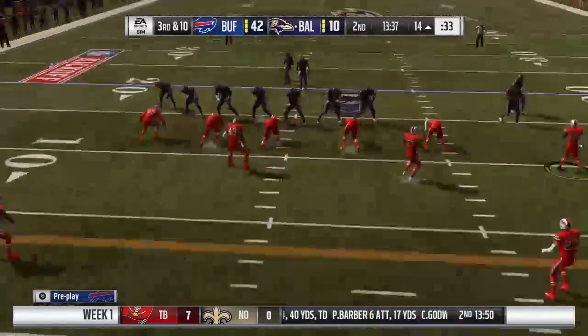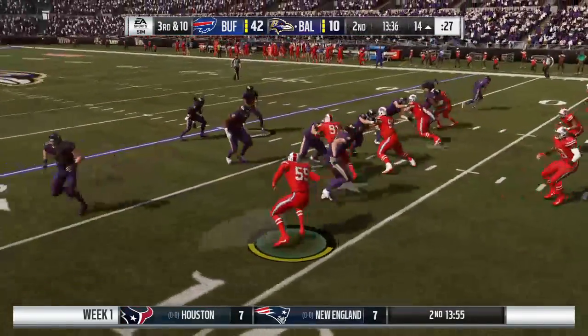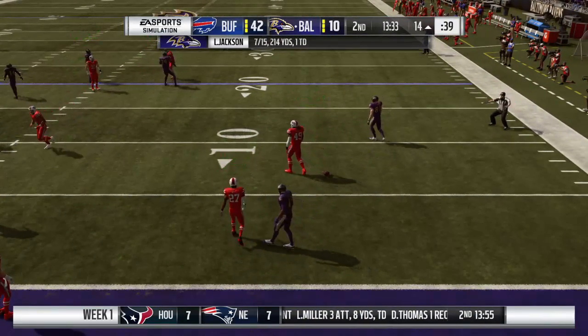When I watched that play, I thought about what my coaches had told me in the past. The biggest teaching point, get your head around. Locate the football so you can make a play on it while it's in the air. That's exactly what he did there. That was nice. And that's incomplete.